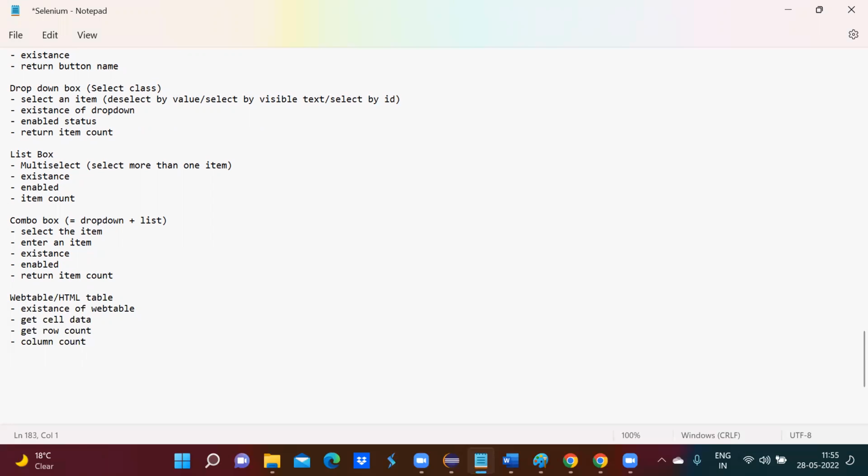Likewise, we have frames also, right? So wherein you will find a lot of frames in a web page, right? And those frames could be multiple frames also. So your main frame would be a parent frame, then you will have child frames, child 1, child 2, child 3, right? So what actually happens in a frame?